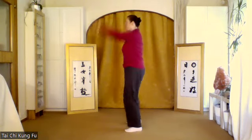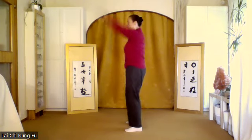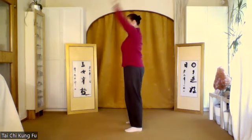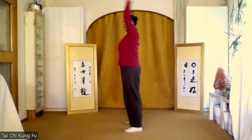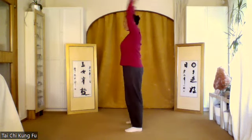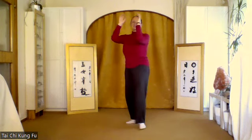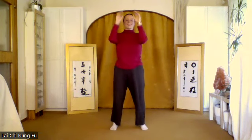You can give it a go if you like. It's a bit more extreme. This is a bit more like Shaolin style. But to be honest, it's also Taoist. I've seen Taoist style being a bit more extreme as well. But this is enough. Okay, you just do what is comfortable.